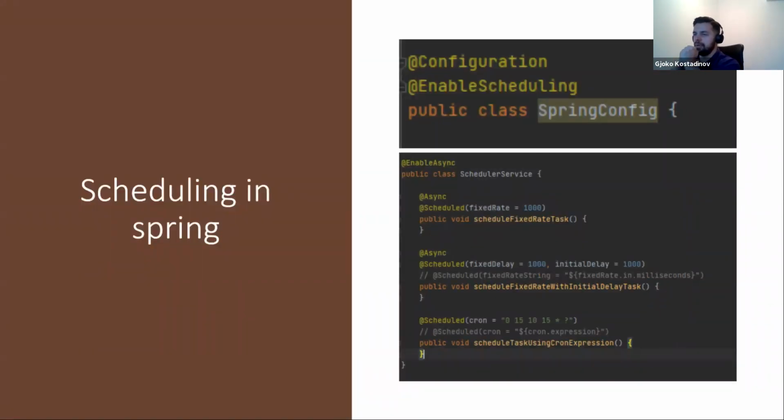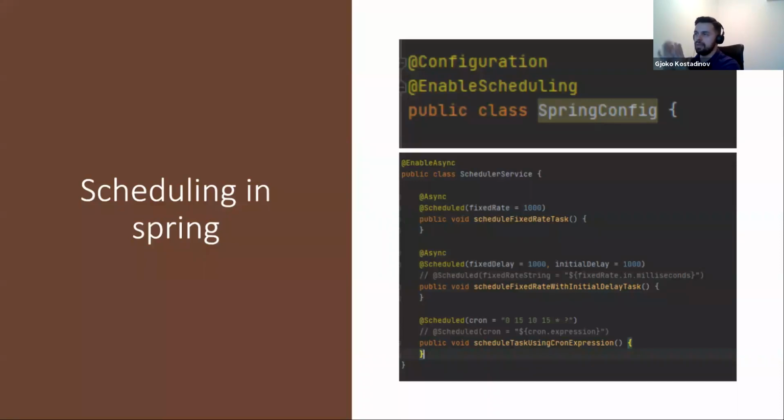Moving on, another thing that I would like to mention here: until now we mostly talked about parallel execution, which is a subtask of concurrency. But when we think about concurrency, it is basically doing different things in parallel. One of those things would be scheduling. While the main threads are processing, let's say, incoming requests, there are also other threads that are doing some async stuff, like cleaning up data, or copying data from one server to another.